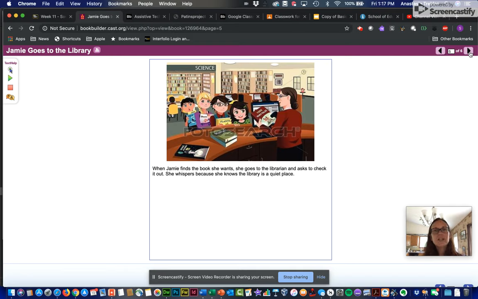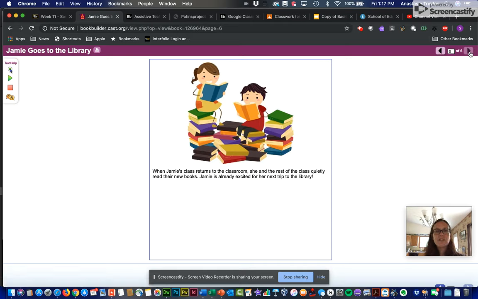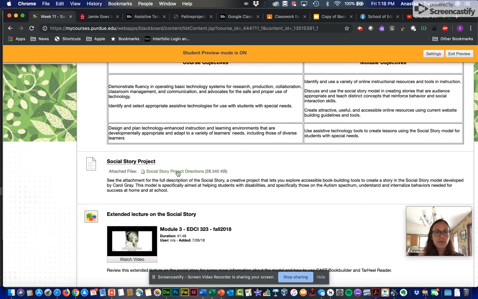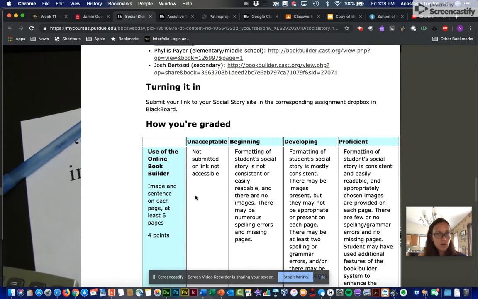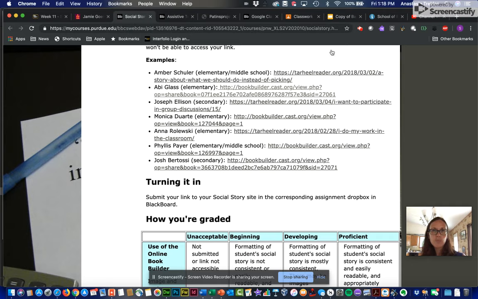So it's reinforcing those behaviors. Again, just responsible, good library behaviors. When she goes to the librarian and asks for something, she whispers, and she's using her inside voice because it's a quiet place, and then by the end, Jamie's returned to the classroom. She has her new books and she's excited. Right? So it's a very positive, uplifting way to show this ideal behavior that we're looking for from Jamie, who may otherwise have trouble being quiet, taking the books and putting them back. She may have trouble with all those things, but this is now helping her. And reinforcing the behavior, because now Jamie, or whoever the student is in question, can see herself doing that stuff by reviewing that social story.